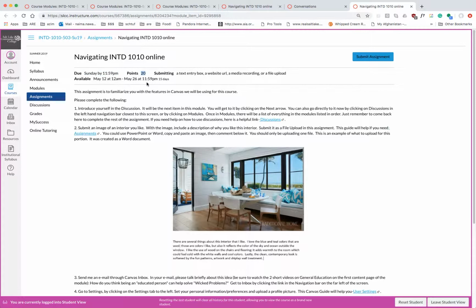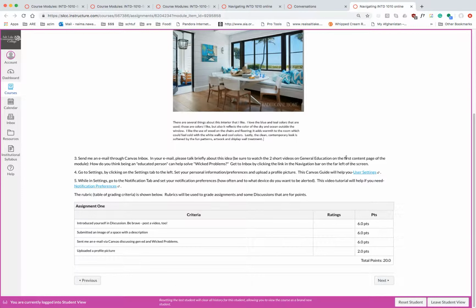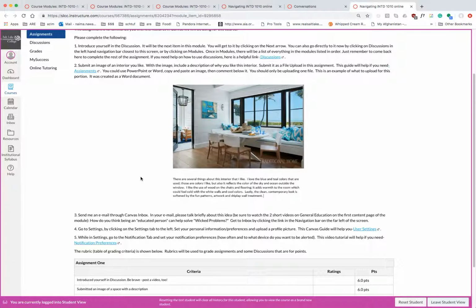Now, typically, what I'll do with all of your assignments and modules, even though they're supposed to open up Monday morning, I typically like to open them up Sunday morning. I think what that does is it allows you to submit your homework for that week, and while you're there, you can check out the new homework for the coming week. And again, in addition, under our announcements, I will also post a YouTube video with all of the instructions for that week.